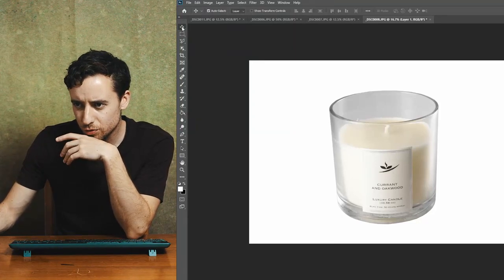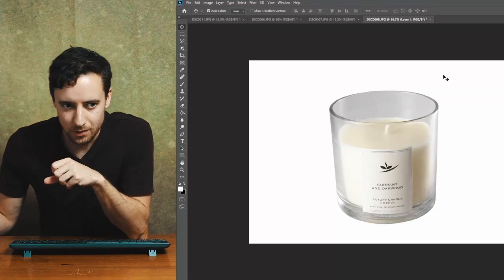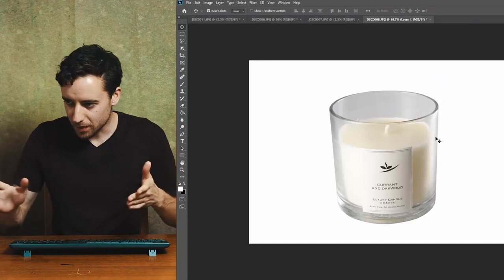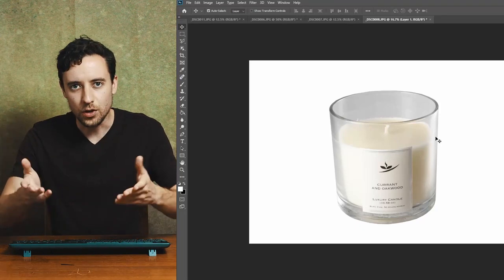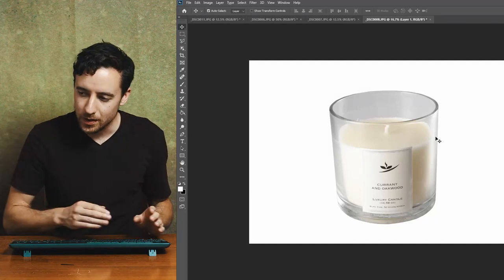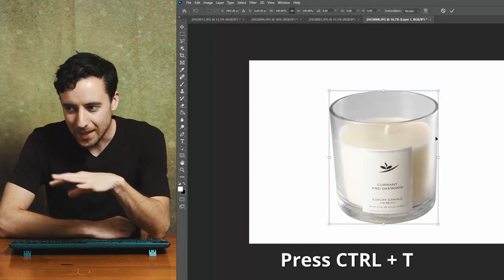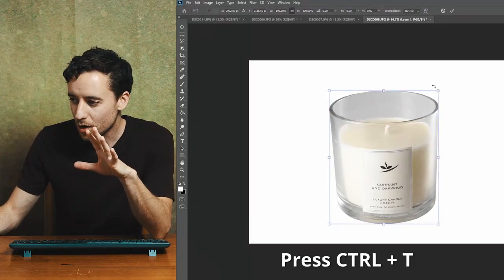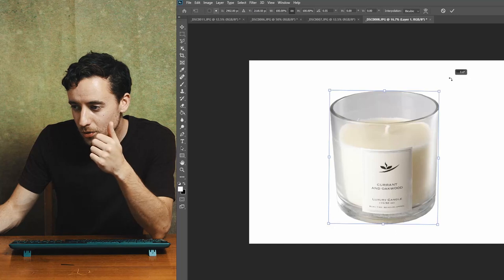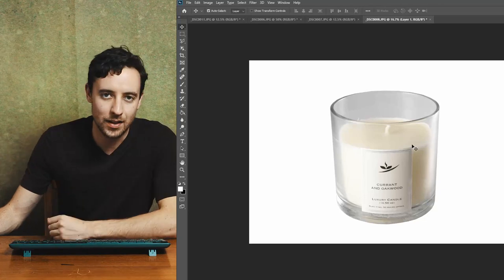Well, first of all, because I am extremely OCD when it comes to things being straight, which I've learned over the years of photographing so many things and having it be perfectly correct, this is sort of on an angle. So I'm going to correct the straightness of this. Also, because I took those photos freehand without a tripod, there's a margin of error there. So with this layer selected, if I press Control T, it selects this layer in a way which, when we hover our mouse near the edges, you get this little curvy arrow come up. We can just click and hold and then turn it, and ever so slightly straighten it up. And then hit enter. Good, that now looks straighter, huh?